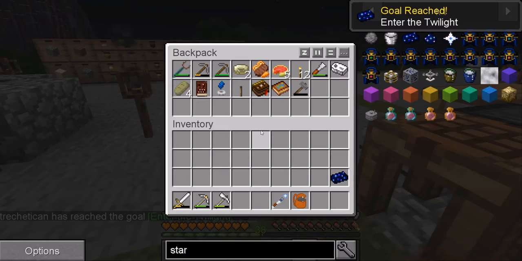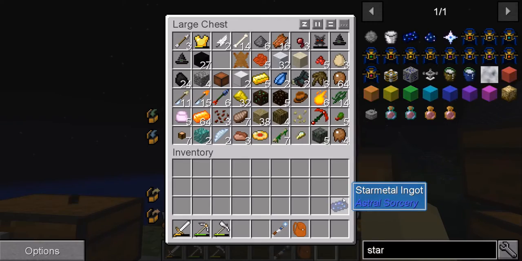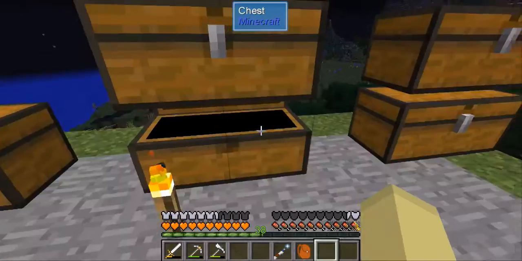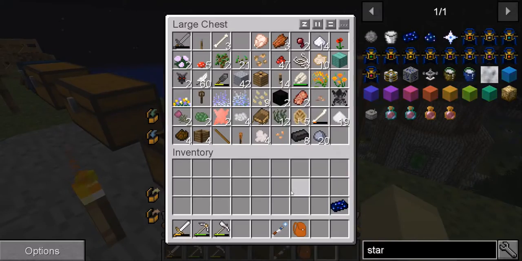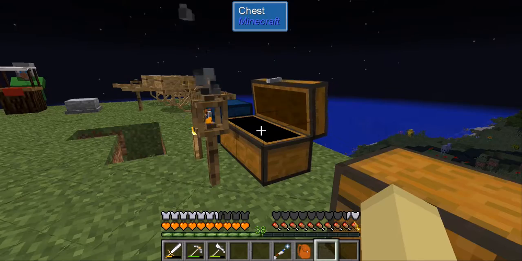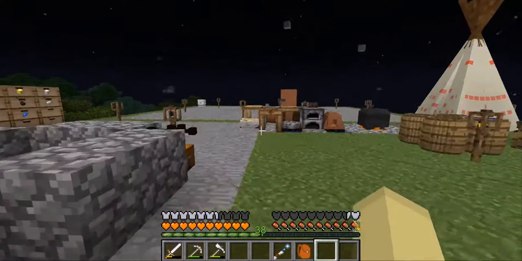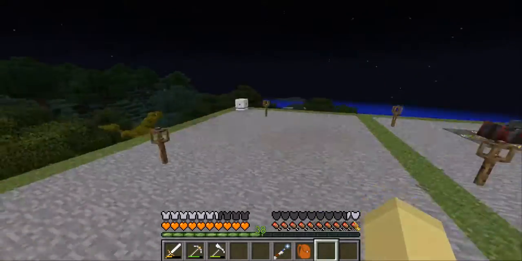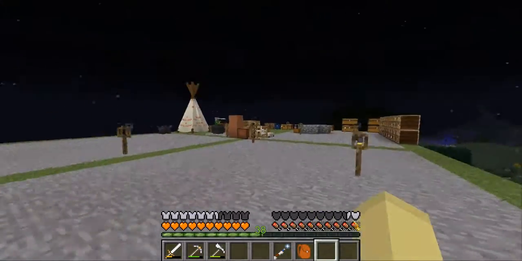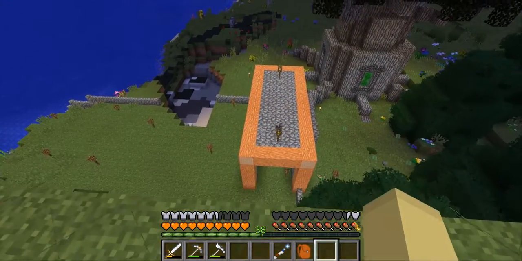Star metal. Enter the twilight. So just... Bucket's not there. I'm going to have to look for my bucket. But we have hit the wrapping up point for today's episode. So next episode, I'm going to find my bucket. I don't know where it is. Anyway, we're going to start making the twilight thing. The thing for the twilight. The thing that you need to do. Portal. That's the one. Make a portal to the twilight.